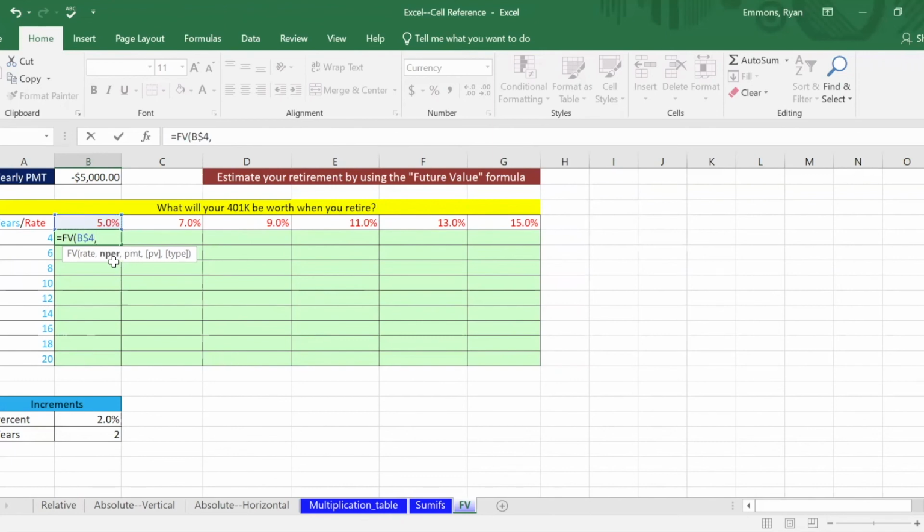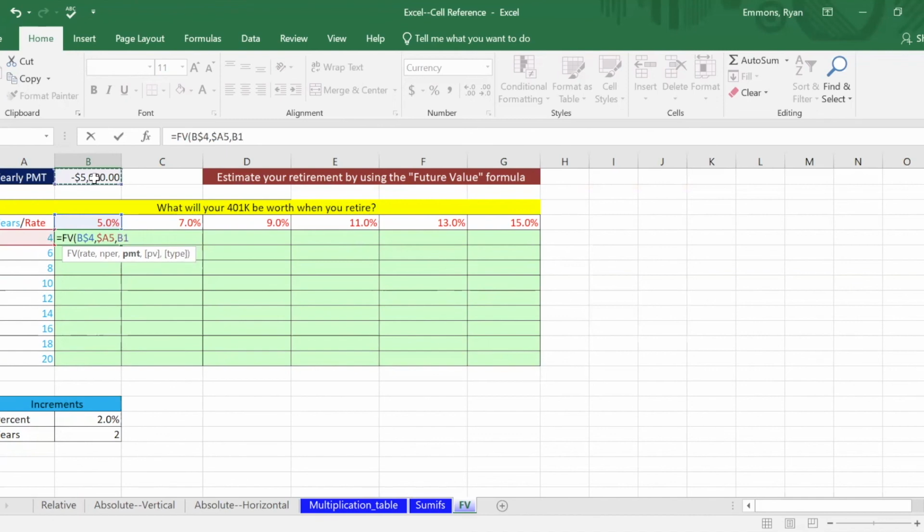Number of payments per period, that's what NPER is. So that is the years. So I'm going to come over here, click here. And the same thing, I am going to drag it down and drag it over. So I need to lock this going horizontally, but not vertically, comma, payment. Well, that is the yearly payment.